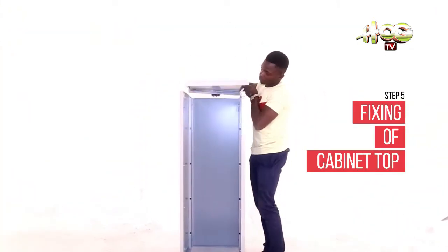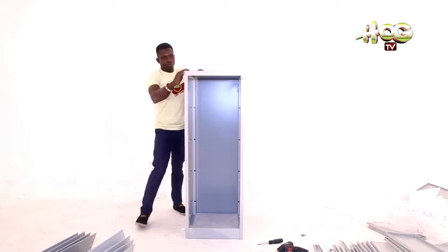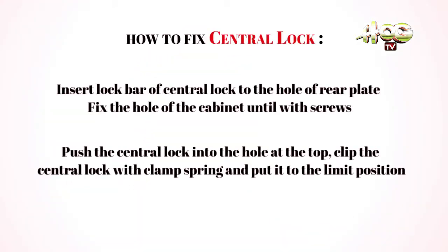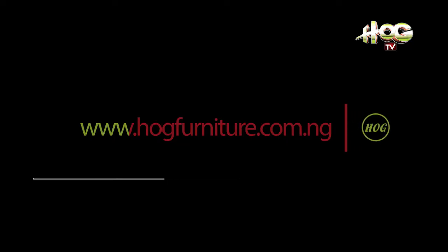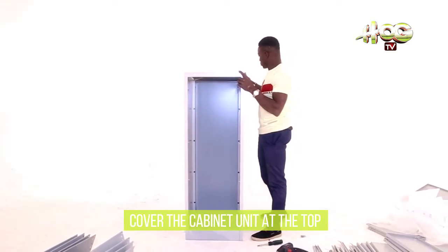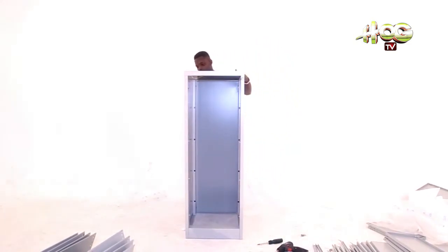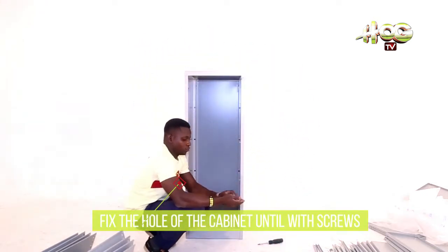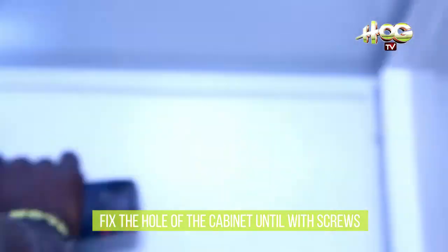Fitting of central lock. Cover the cabinet unit at the top. Fix the hole of the cabinet until it's tight.